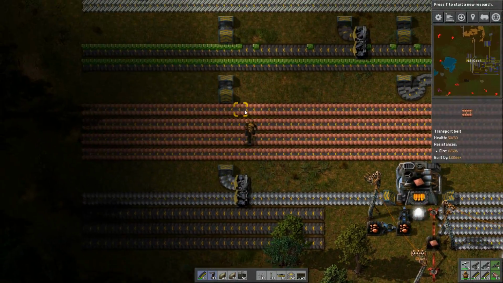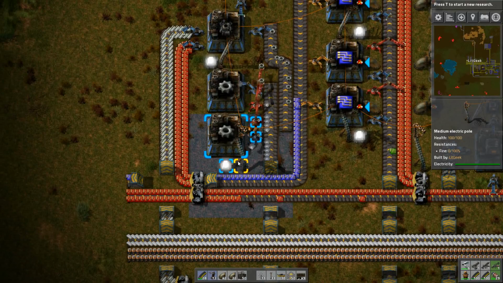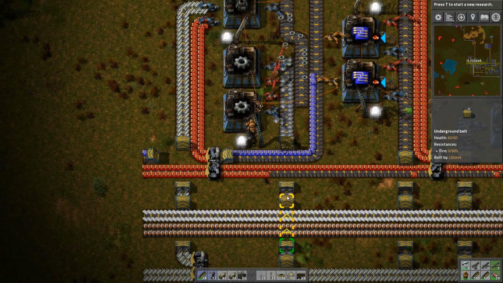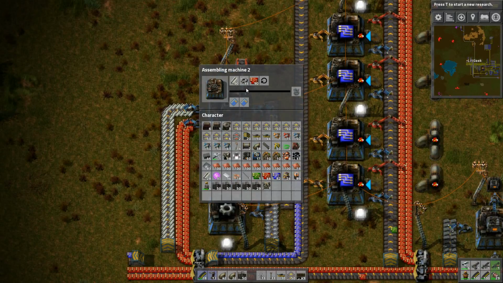But we've now got our iron feeding in. Why is it only feeding on one side? Oh, it obviously just took a while to load up. But that's fine, so that's feeding in. We're putting our gears in, which any moment now that's going to turn out our first Roboport.